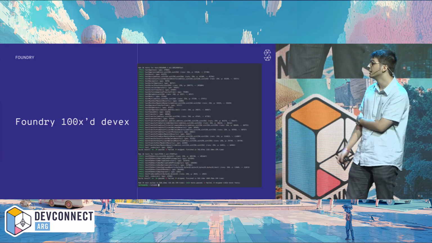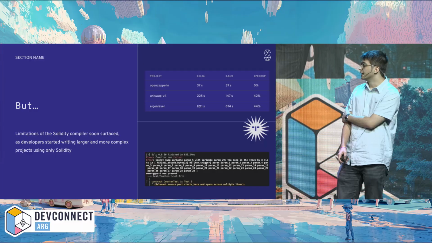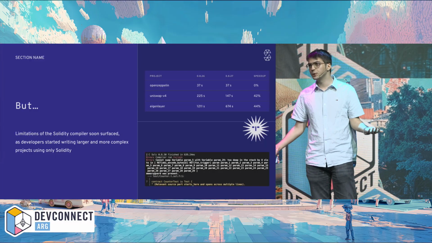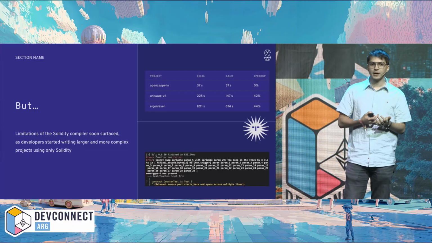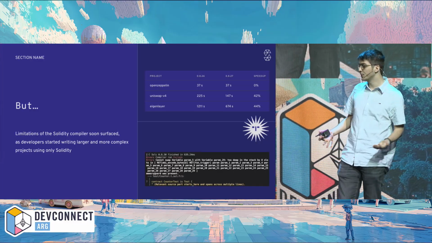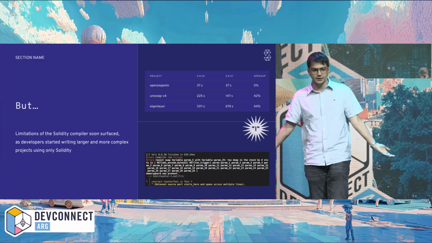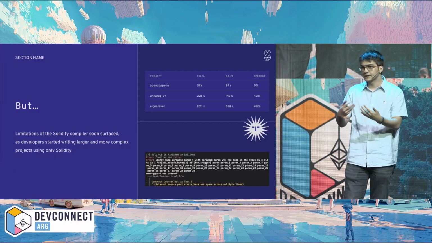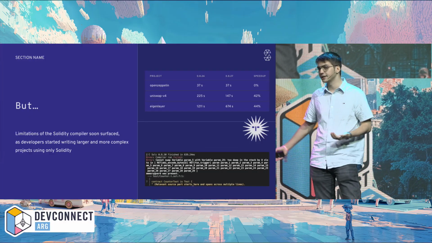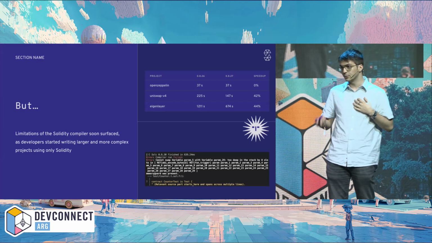So as more Solidity code is being written, we're testing one part of the Solidity compiler that we never really had to worry about, because the contracts that were developed initially, think in 2015, we didn't even have ERC20. They were super simple one-file contracts that never really got to exercise the performance and other characteristics of the Solidity compiler.